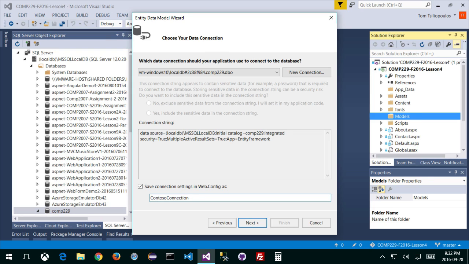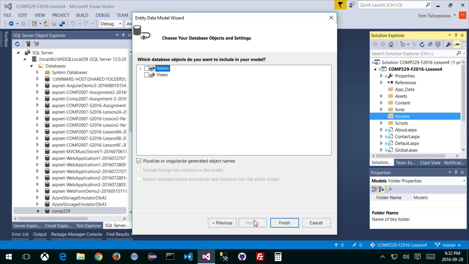Are you with me? I know this is a few steps, but this is what we need to do to connect to a database, right? Once we're done here, we're going to click Next. And if everything goes well, you should see the tables come up, right? Notice that under the DBO settings, we have courses, departments, enrollments, and students. I want them all. Okay? You should see those too.